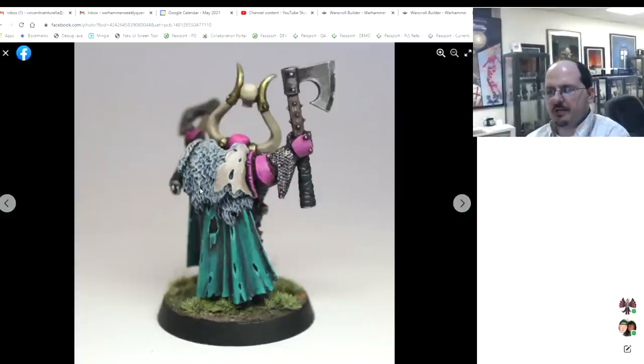Don't do the fur like this. I have videos on painting fur, multiples of them. Watch those. Like, don't just create this. This is how fur looked for a long time, because this is a very simple thing to do in the green stuff or epoxy or whatever they happen to be sculpting in. I think it looks like trash, but that's not your fault, not yours at all. But we have to make something of this.